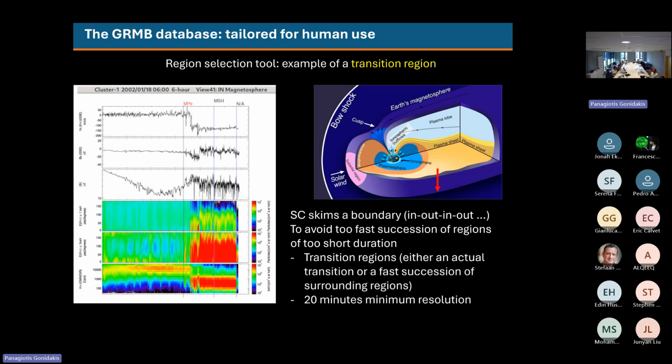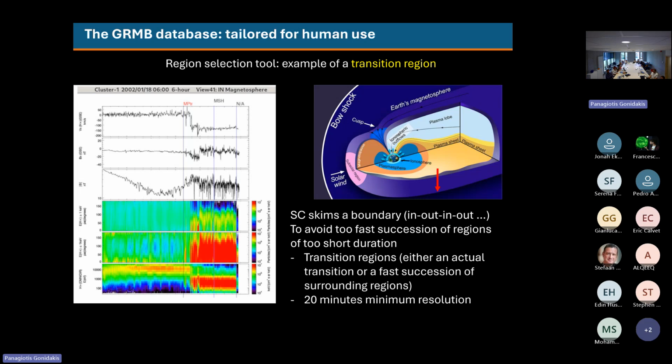So here you have an example. The spacecraft is going from the plasma sheet to the magnetosheath. So here, okay, you can see it on the screen, but here you can see plasma sheet plasma, hot, energetic, magnetosheath plasma, lower energy. There are differences in magnetic field, in velocity, but in the middle here you see something very messy. So maybe it's the properties of the boundary, maybe it's the boundary moving with respect to the satellite. So that's an interesting period. You know that the magnetopause is somewhere there, but you cannot really identify it. So that's how we define this transition region.